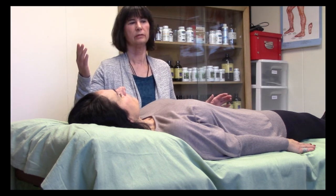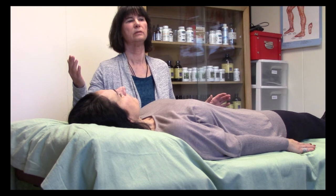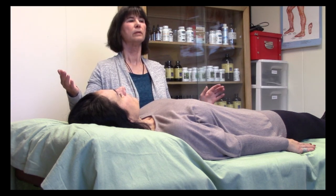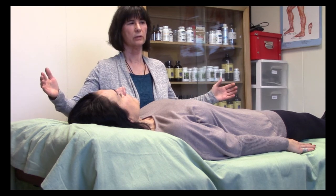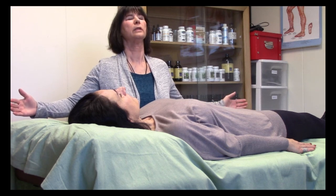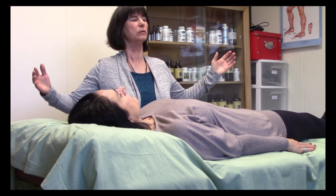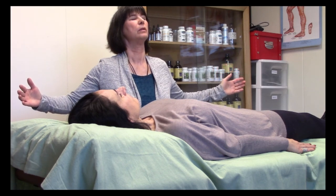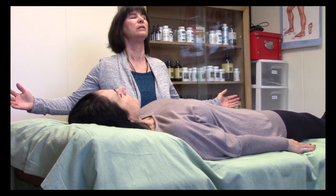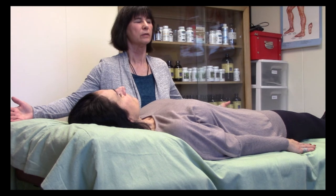I invite your soul to be present, to feel that energetic self, allow your heart's energy to flow into your energy field. Clearing anything, any resistance, memories, emotions that are holding you back. Open the heart more. Allow yourself to expand to feel your true self.